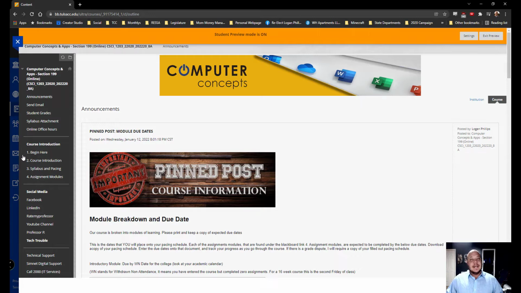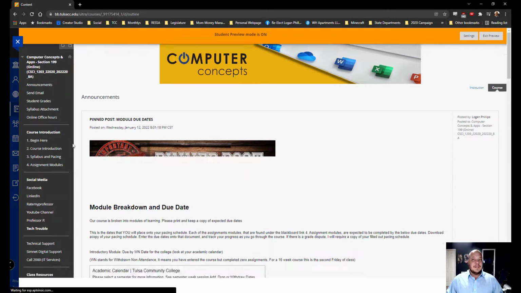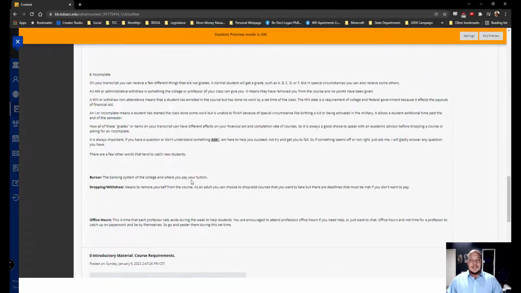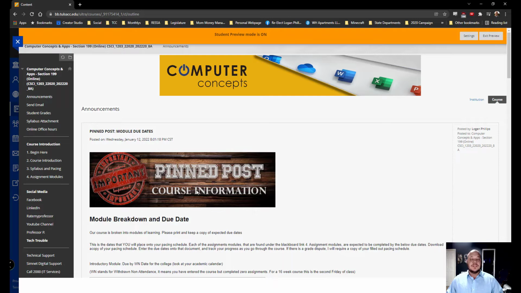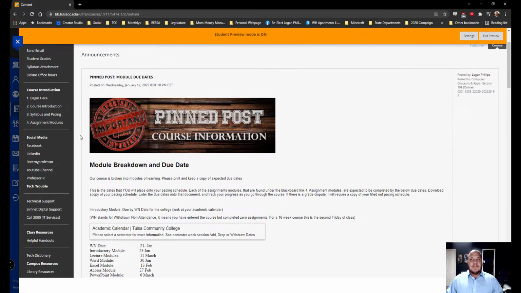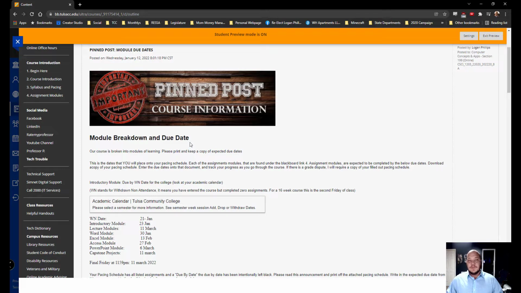On the left-hand side is your navigation pane. This is how you get to each of the different subsections of our class. This top section is just pieces of information that you'll want. Our homepage is always the announcements, and this is where any new announcement will be published out to you. The very first announcement is a pinned post. This is the module breakdown of your due dates, attached to your pacing schedule.